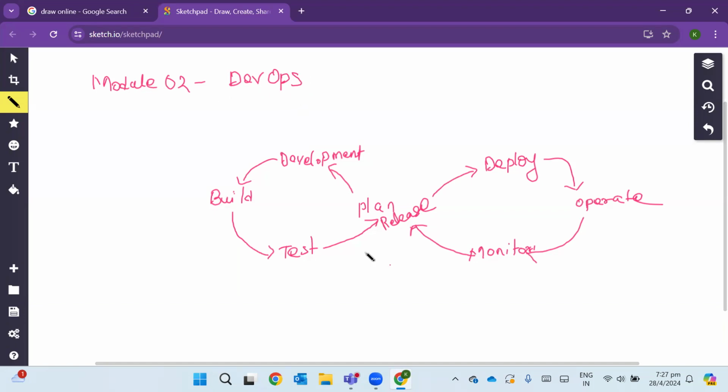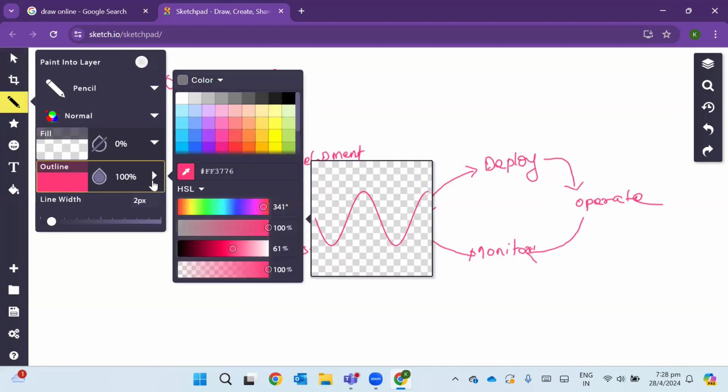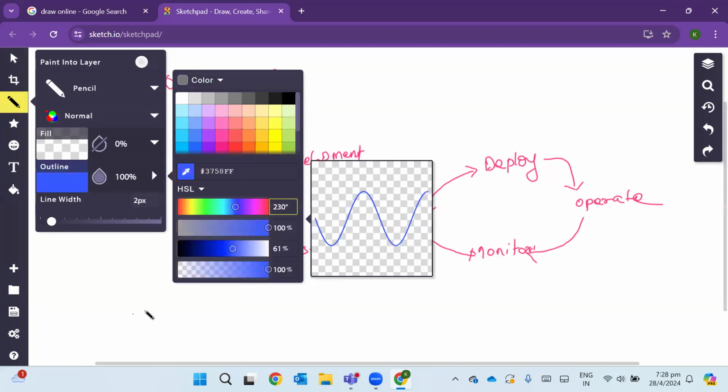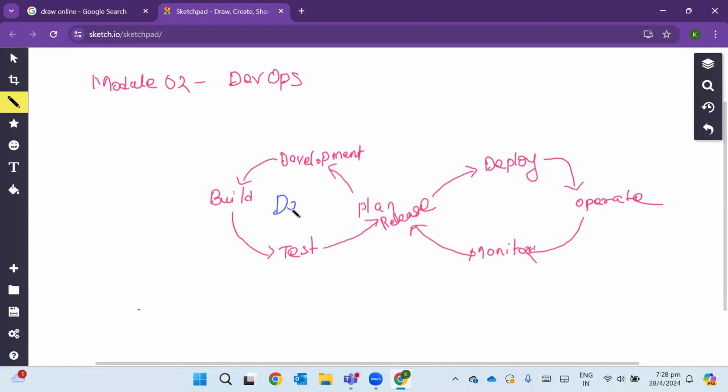So here you can see we have different phases in any project development life cycle, and for this particular task, generally the development team will be involved, and for this kind of task, generally the operation team will be involved.